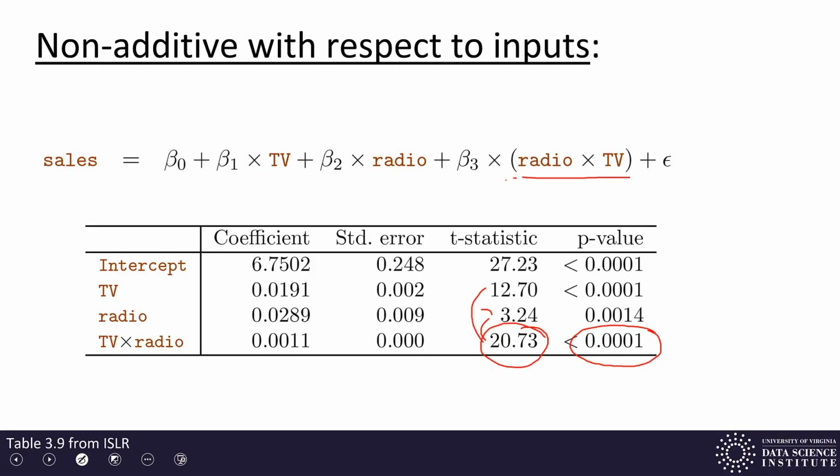It may be possible that in markets where people are advertising on TV and radio, they have an effect where advertising in both hits more consumers and increases sales significantly, or it could just be that in markets where there are large sales, companies have enough money left over to advertise in both TV and radio. And so it's very important to not infer cause and effect, but we can infer that the TV times radio is significant in this situation. But the relationship has a significant improvement when we include this nonlinear interaction term.